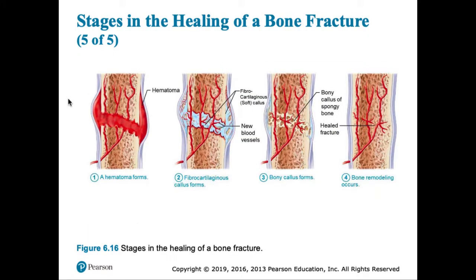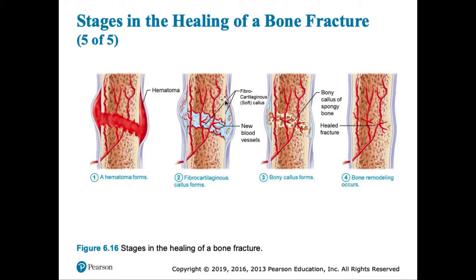And, of course, we have these healing stages of bone. Basically, you get a hematoma that forms. You get this little bump that surrounds that broken bone. You can see this really well if you break a toe. You might have these little solid protrusions outside the toe, and it looks like it's swollen. It's because there's a hematoma there.